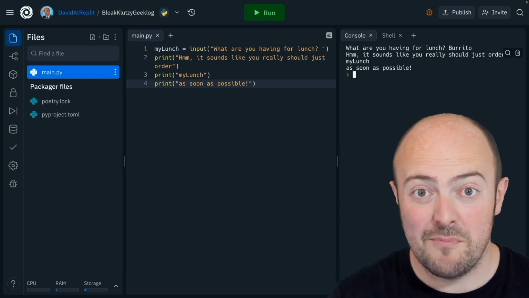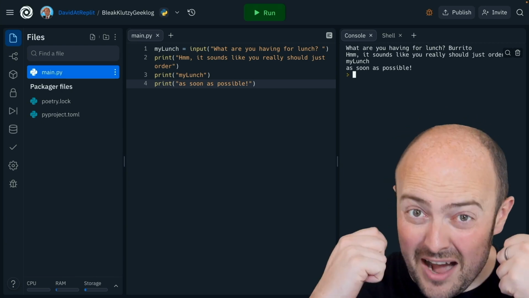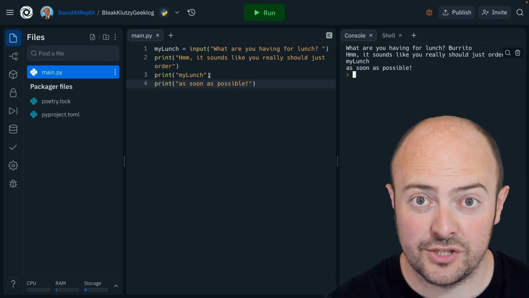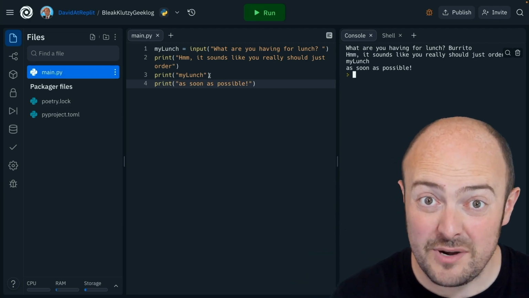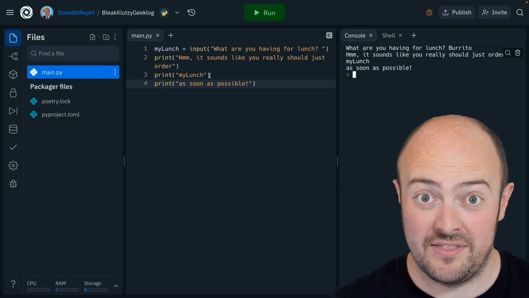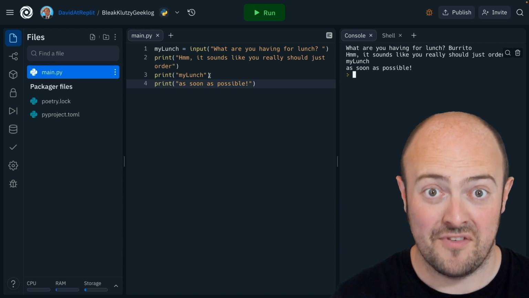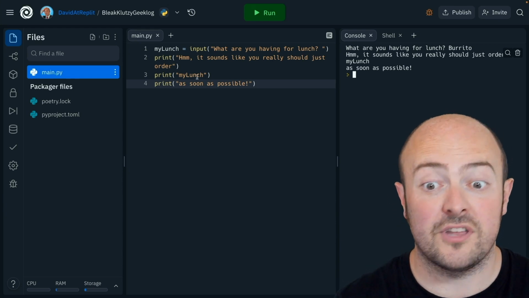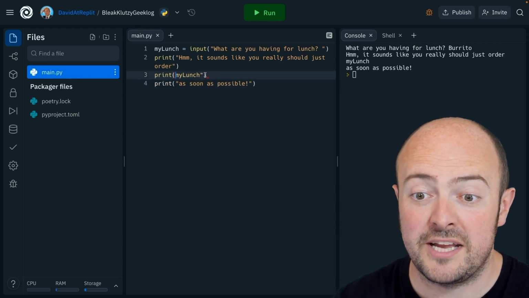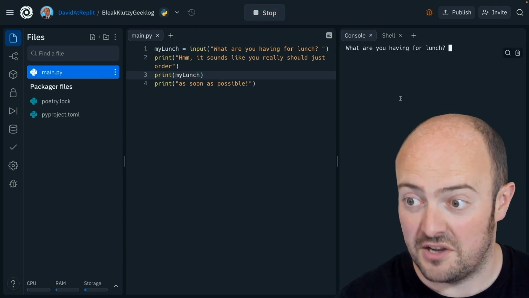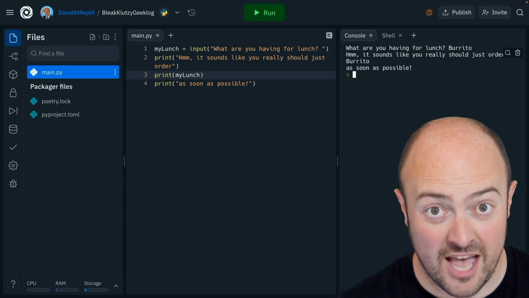Well, I've made a common mistake here, and that's because I've accidentally put the name of my variable in quotes. Remember, quotes literally print out whatever happens to be in them. In this case, it's the name of the variable, so the name of the variable gets printed. To print the content of the variable, you need to make sure that it has no quotes around it. And when we do it this time, boom, we get the answer we were looking for.